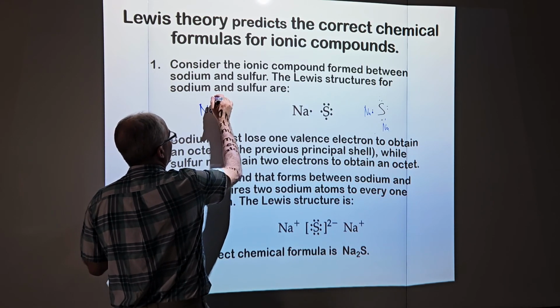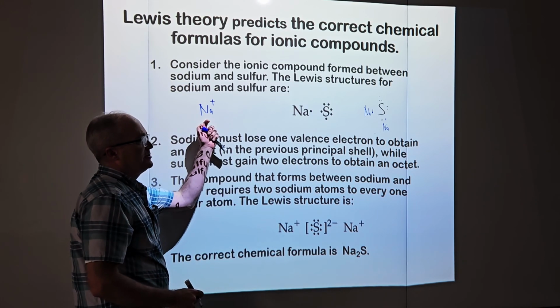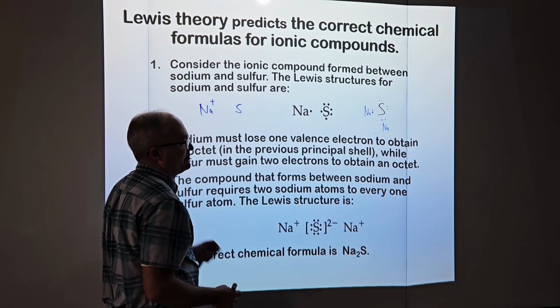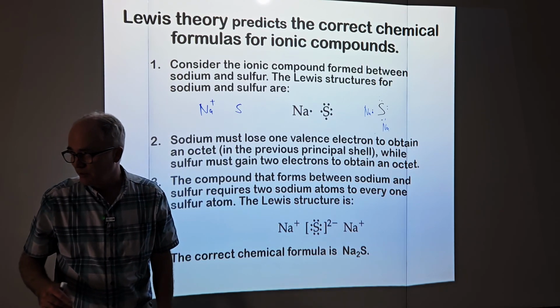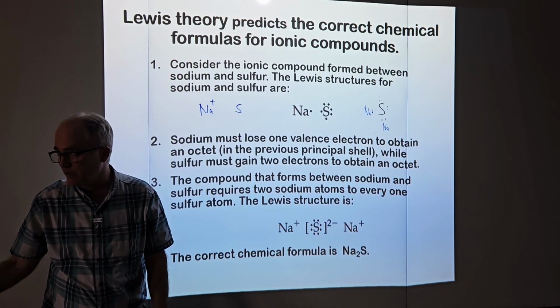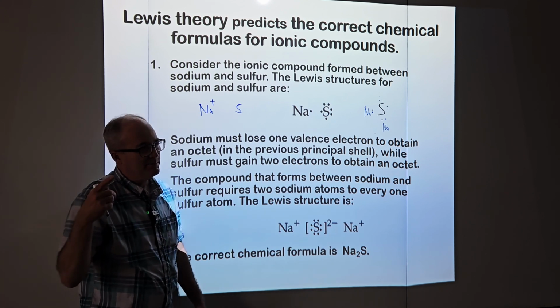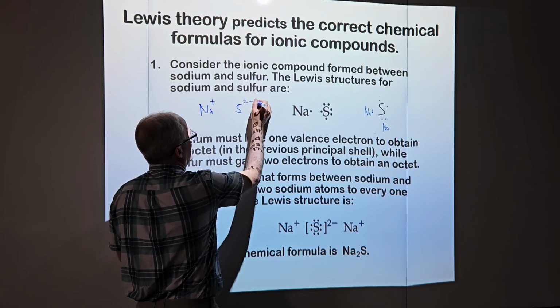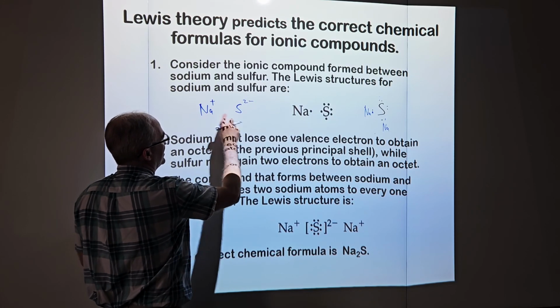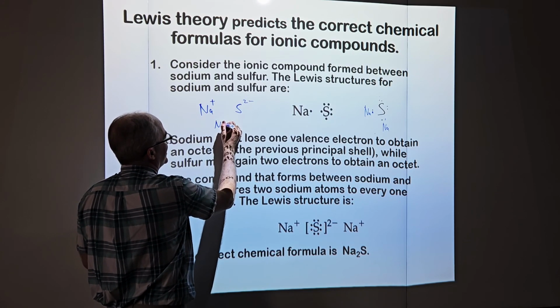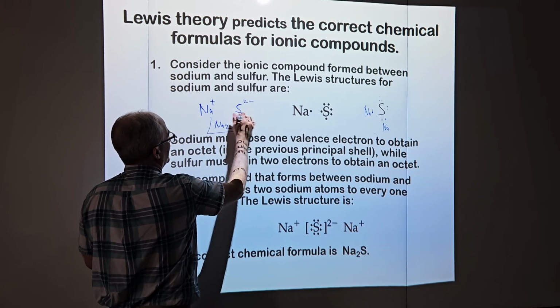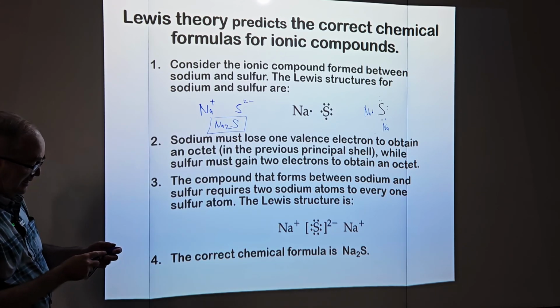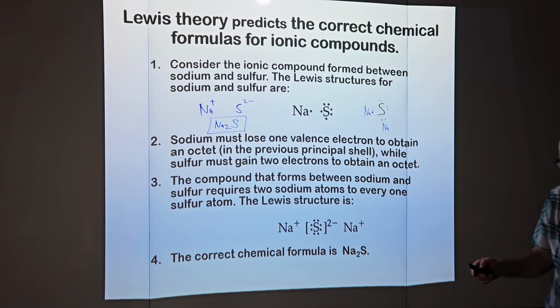You looked up at the periodic table and decided that sodium's in the first column. You looked up and saw that sulfur's a non-metal and it's 2 columns away, or it has that number 6 above it, and you said 6 minus 8 is a -2. And once you got to that point, you said, oh, I need 2 of these, the least common multiple, and you wrote a formula like that. All good and great things here.